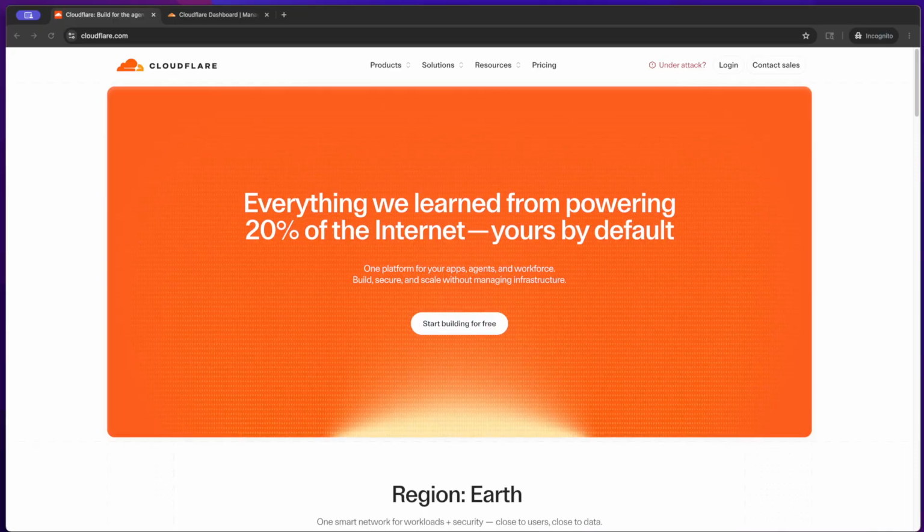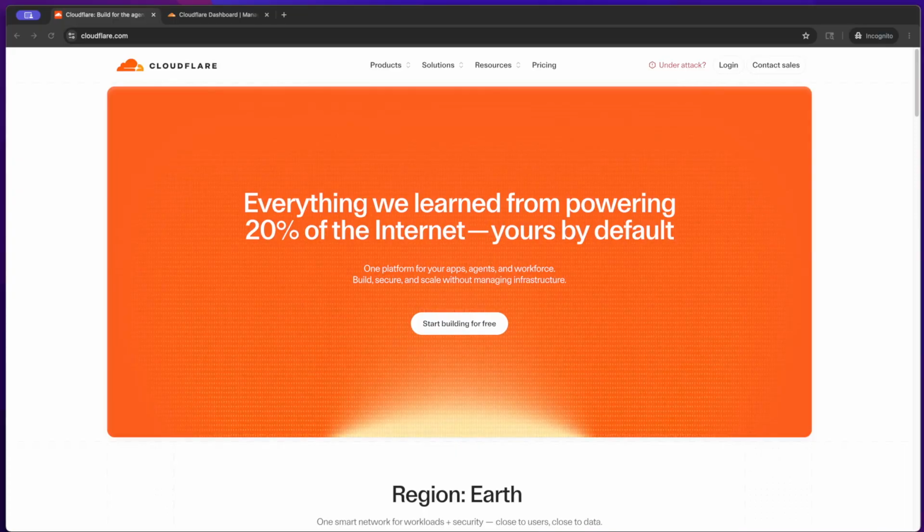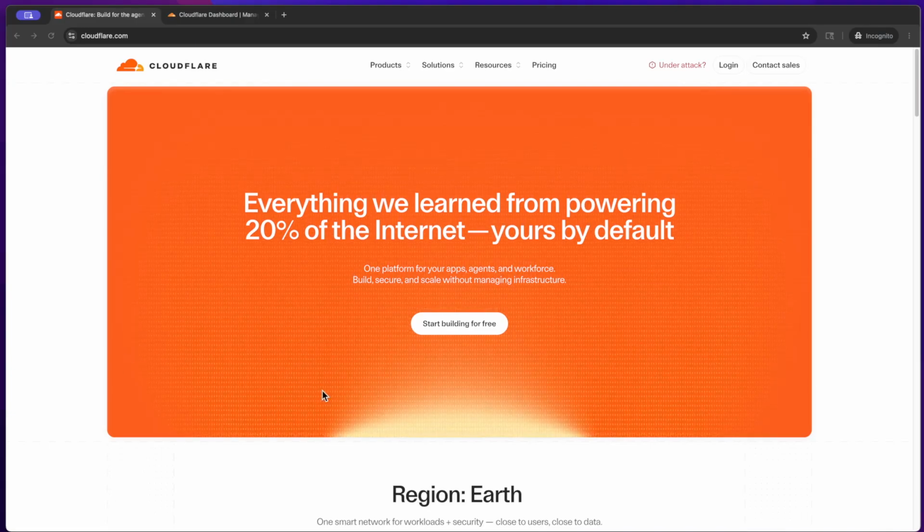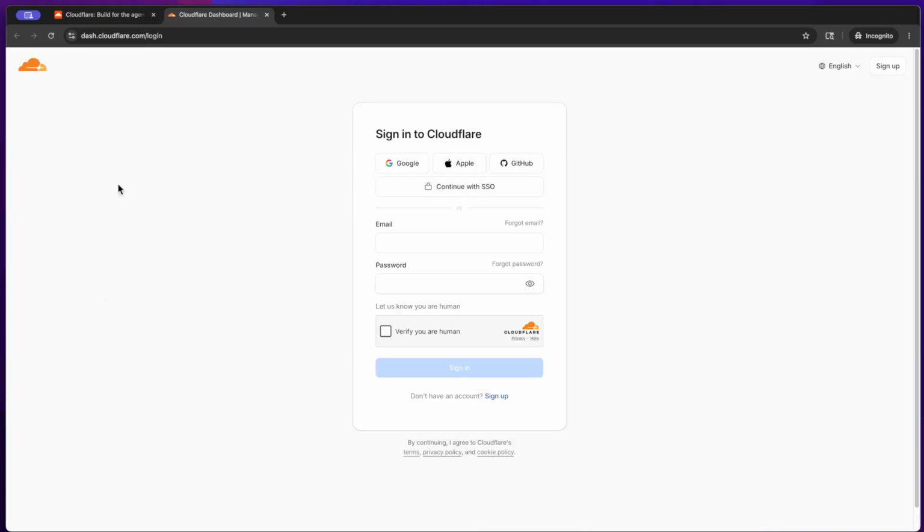First, make sure you're using a compatible browser like Google Chrome or Firefox. Open your browser and head over to the official Cloudflare website. Once you're there, log in with your credentials. If you've linked your Google account to Cloudflare, you can use the Continue with Google button to log in and select the appropriate account. Either way, make sure you're in the right Cloudflare account before proceeding.